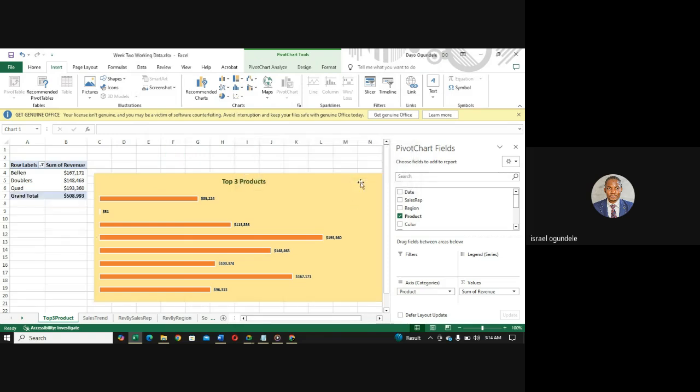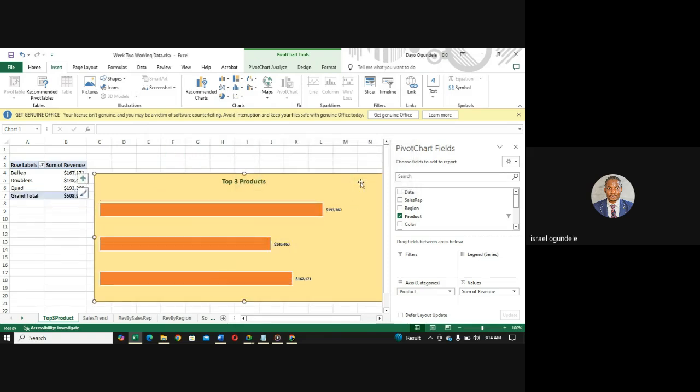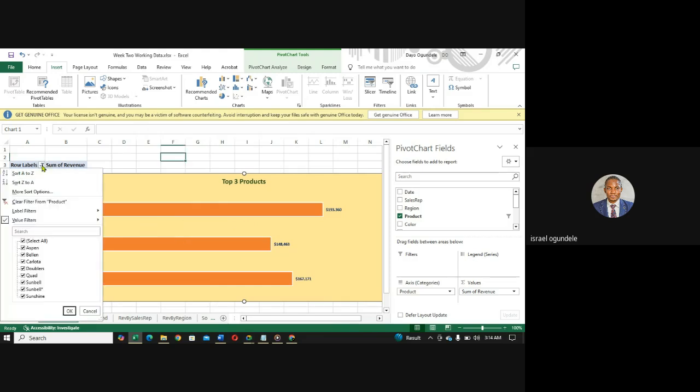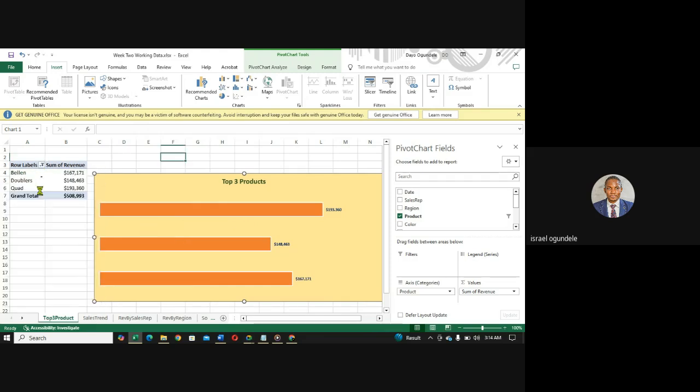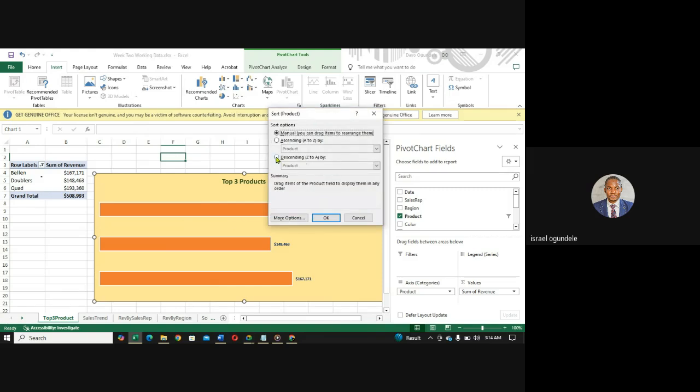I'll click on this. Can you see that it's already giving me the top 3 products? I can also sort these top 3 products so they align appropriately, products by revenue, then OK.